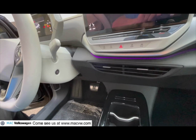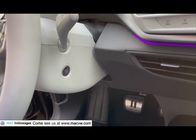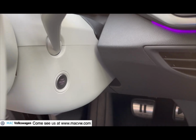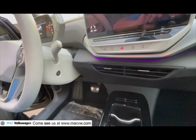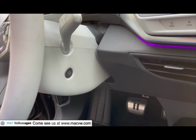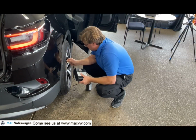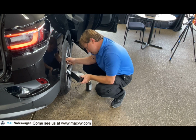Since normally when you just sit down in your ID4, it automatically comes on, you might not know that it has a power button, but it does. On the right side of your steering wheel column, there's a power button. While stepping on your brake, go ahead and push that button to turn your ID4 on. Then you can go back and attach the tire pump to the tire that is low on air.